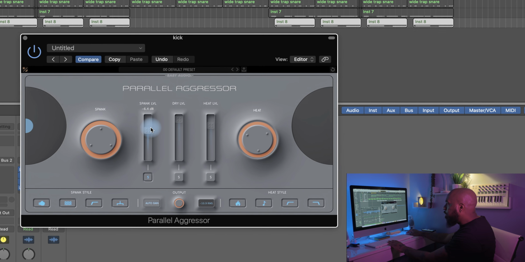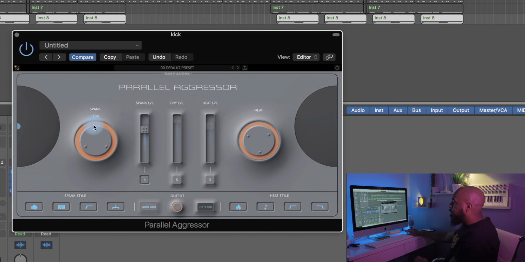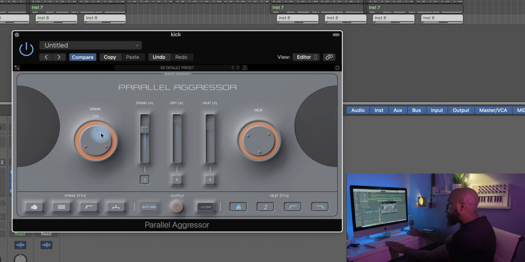And I can boost the signal. Now, this is with the compressor on 100 and all the buttons pushed down. So I have extra punch, extra smack, low preserve on, and mono on. I'm going to turn these buttons off, and I'm going to show you what each button is doing. So this is the spank on 100.